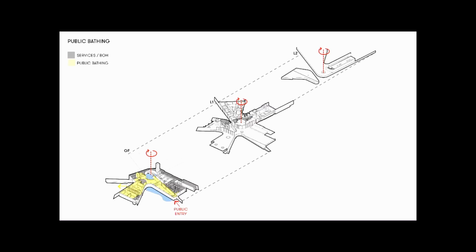On the public bath journey, once through reception, the visitor traverses the reflection lounge to access the change rooms and then the external baths. The restaurant allows seamless access to terraces and garden whilst staying connected to the back of house areas for deliveries and waste removal. The spa treatments are located above in a separate pavilion and connected to the landscape.